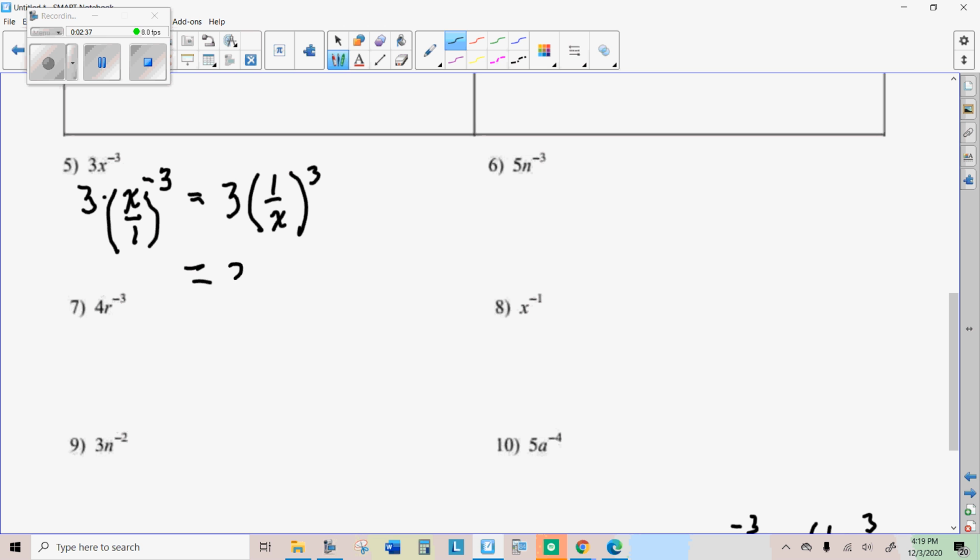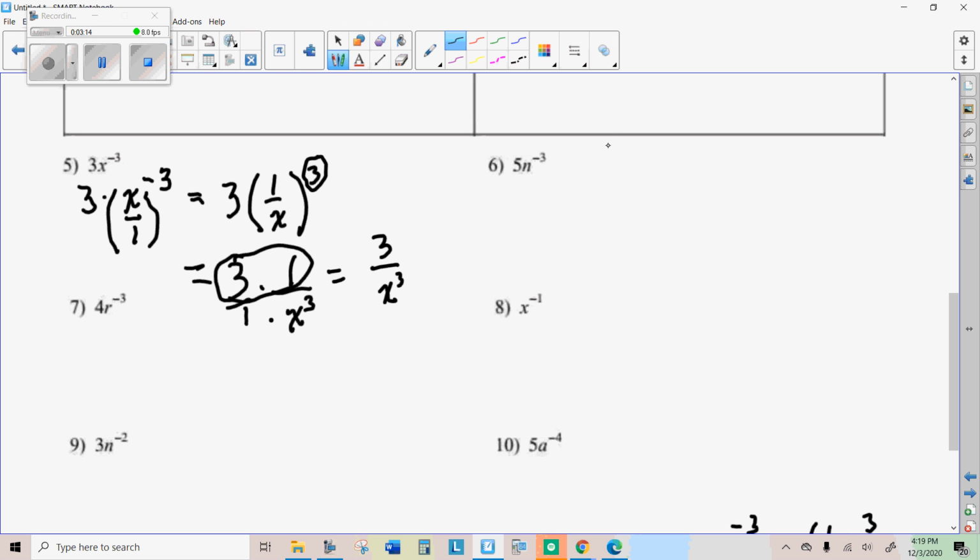Okay, and then I still have this 3 here. Let's make that a fraction also so that we can multiply it. So on top, this 3 is going to tell me that I need to do 1 times 1 times 1, which is 1. And on the bottom, I need to do x times x times x, which will be just x to the third. And so the answer is 3 over x to the third. So the place I got the 3 is I did 3 times 1 in the numerator. And on the bottom, I did 1 times x to the third, which is just x to the third.